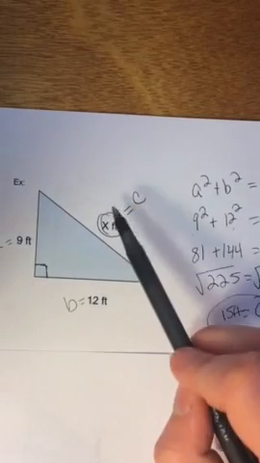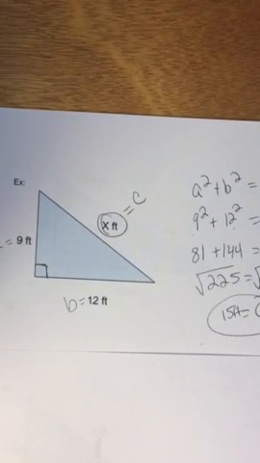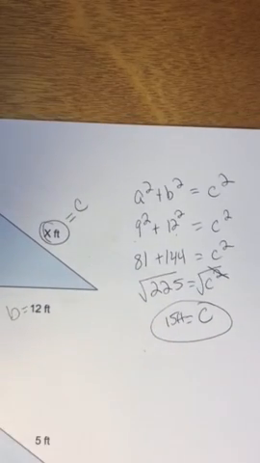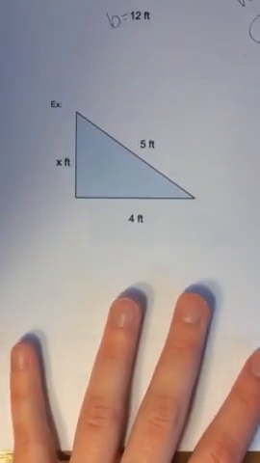So a 9, 12, 15 triangle is what's called a Pythagorean triple. You're not going to have to know that, but they're whole numbers that nicely give you a right triangle. Okay. Pause if you need to catch up on that one. I'll move it over here so you can pause right there. Okay. And we have another triangle.